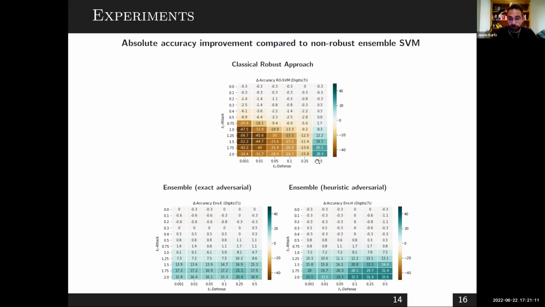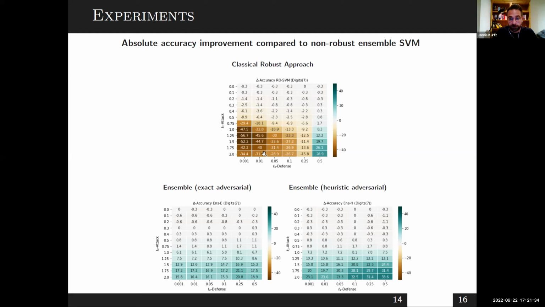So here from 0 to 0.5 I have the defense level, and here from 0 to 2 the attack level. After training, I test each method on a testing set, and I attack each point in the testing set by a worst case attack, and the size of the attack is given here on the y-axis.